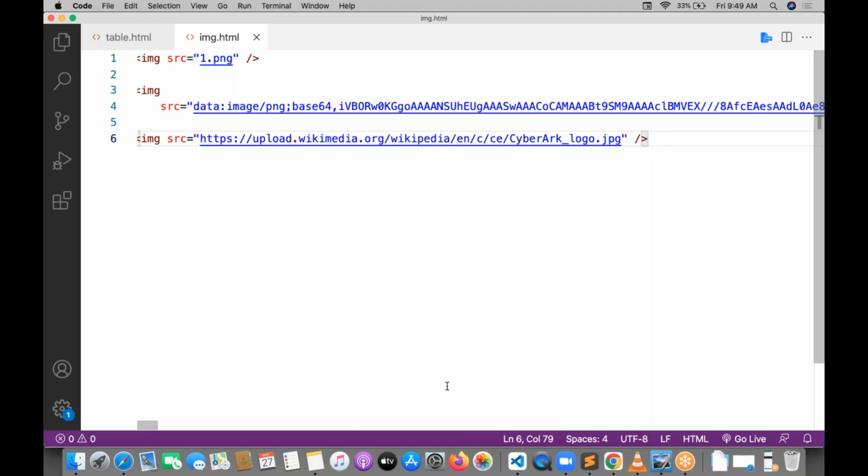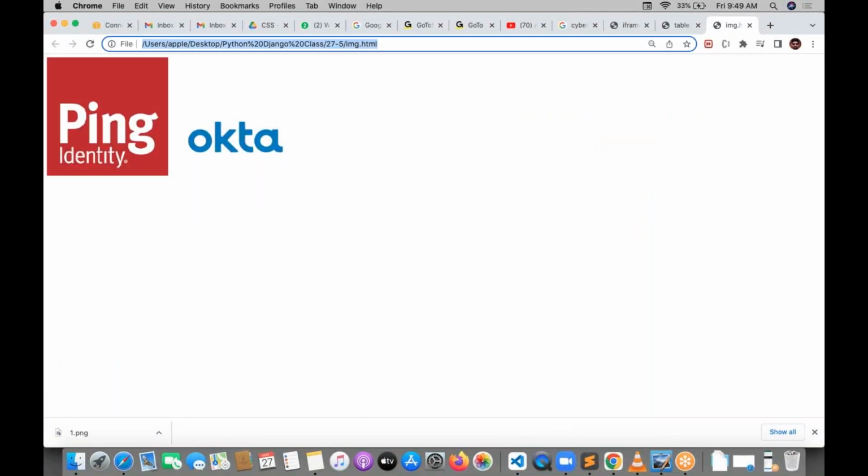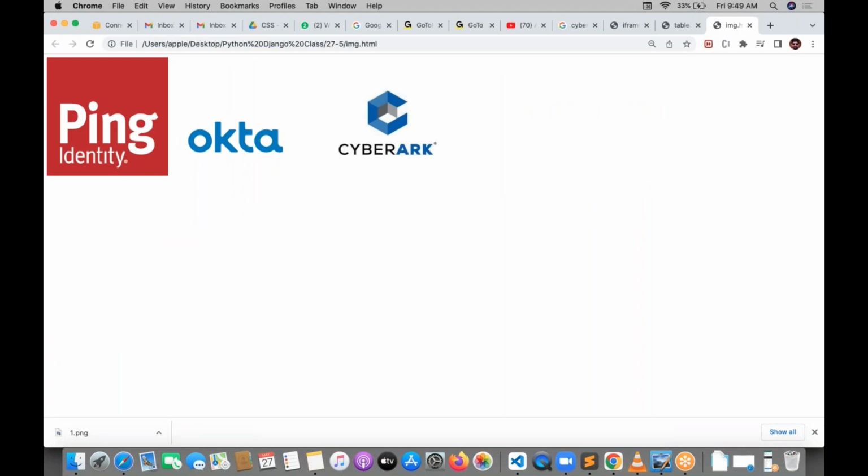Now see, totally I pasted three images on my HTML: Ping Identity, Okta, CyberArk. Placing images is very simple. If you want a local file, you can take the local file. But if you want to get it from a URL, you can copy the image address and directly add it. These are the two ways to add images on top of the HTML.